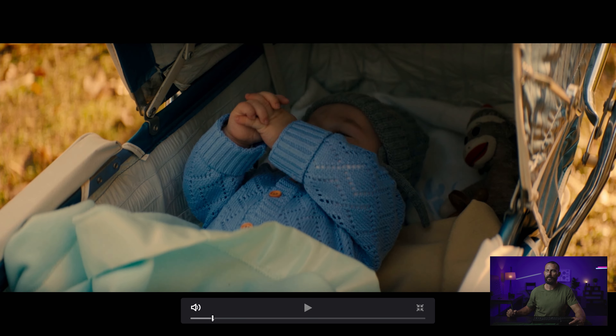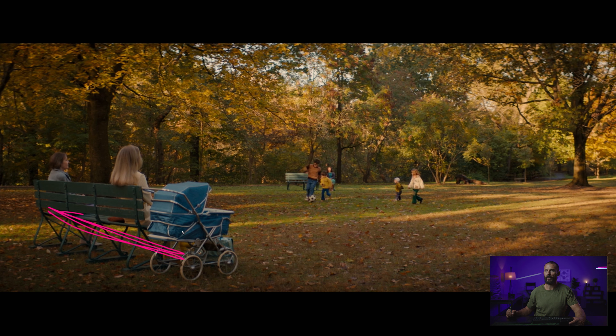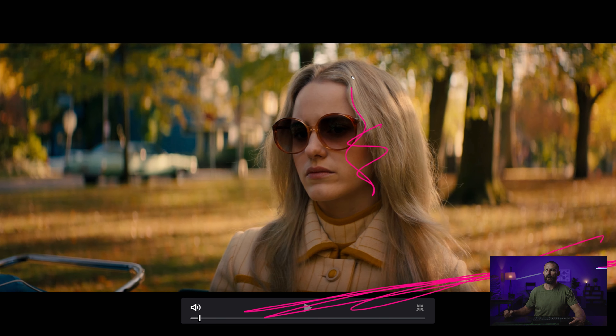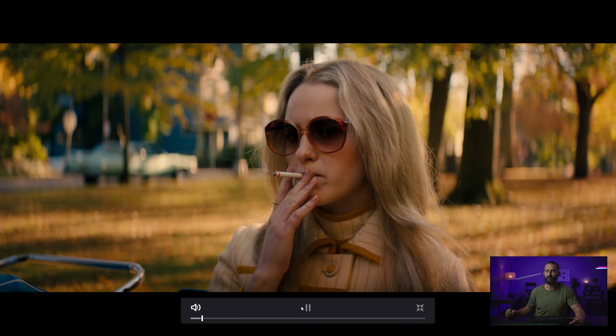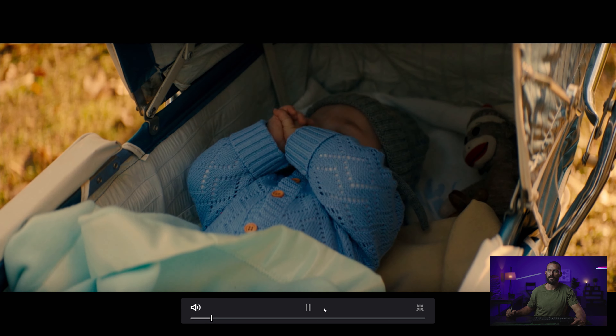You can do this shot significantly earlier in the day than the other shot. In this one, she's completely in the shade — she's not getting any backlight on her hair. We can move this park bench basically wherever we want to. But even if you couldn't, you would still want to do this one as late as possible, because you're having to contend with all of this front light and balance to the hottest thing in the image. In the reverse, we're so tight we can neg this side of the camera to get darkness, soften off the sun with a highlight to let light through but make it softer, push level back at her, and let the background fall where it falls. The color palette is already there — the oranges, yellows, and little bit of greens — just a really, really nice palette to start the whole thing off.